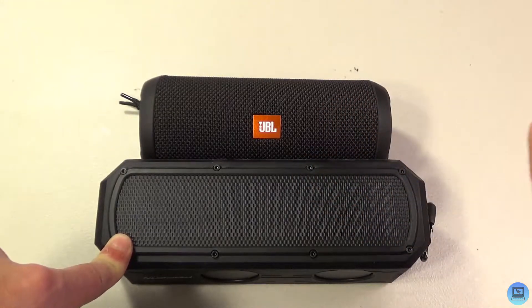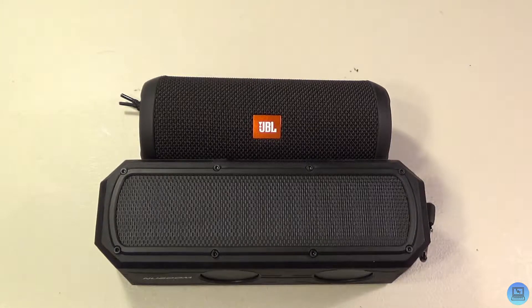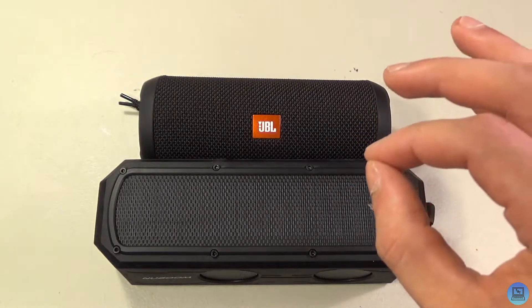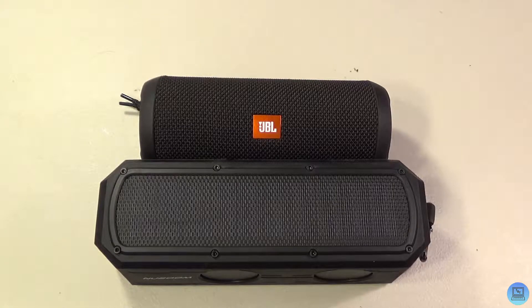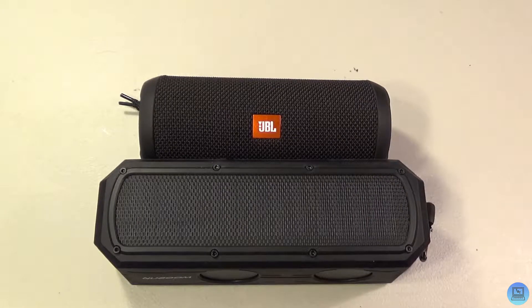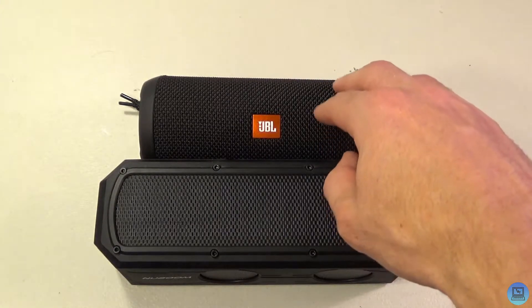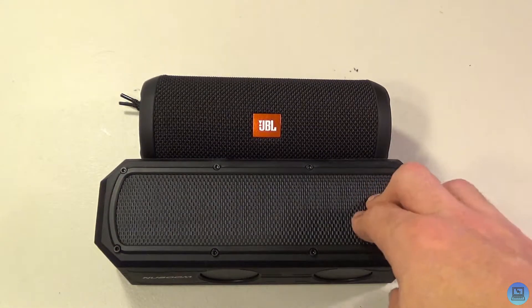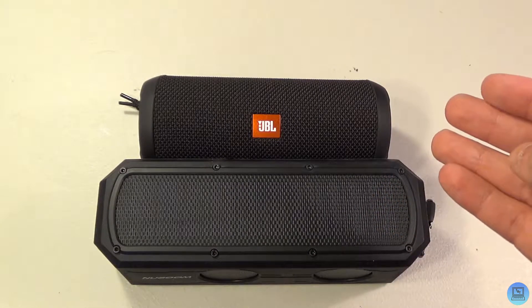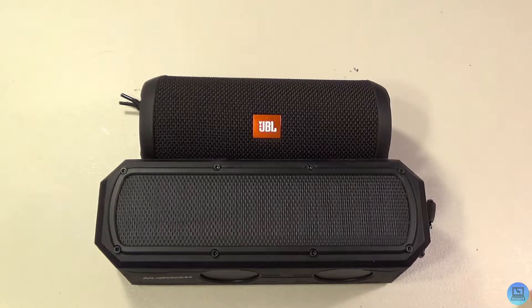You even get a flashlight. So overall I think they play really well with each other — they trade blows, they're in about the same league price-wise and sound-wise. The JBL Flip 3 is a little bit crisper and punchier, but that might not matter for you. At this price point either is a decent choice. Personally I can't pick one or the other — I like them both. As far as money's concerned, the Flip 3 is probably the better pickup right now. But if you're really an outdoor kind of person, I'd definitely pick up the NewBoom — it solar charges, you can charge devices from it, it's got a flashlight, and it handles a lot of the outdoorsy stuff in one package.